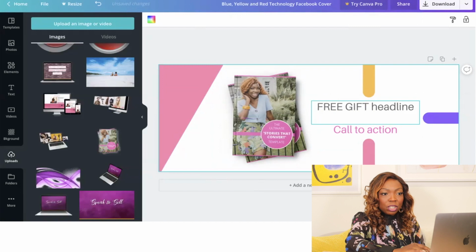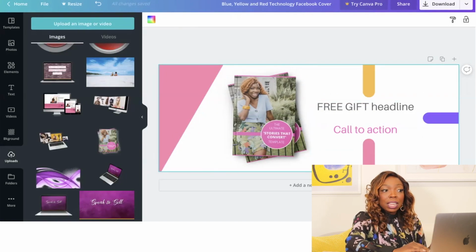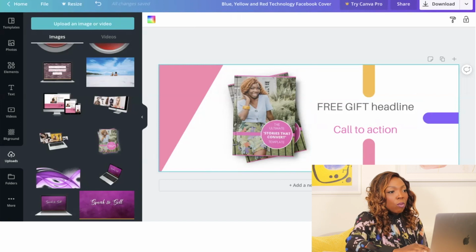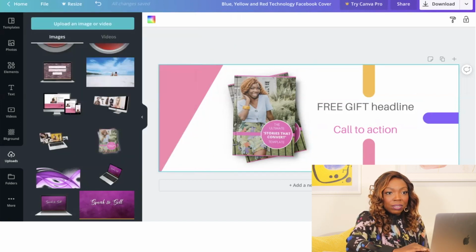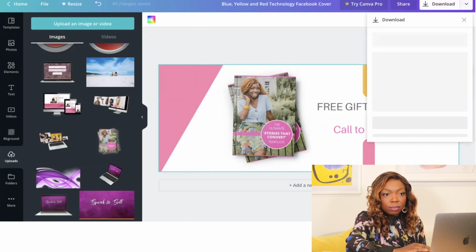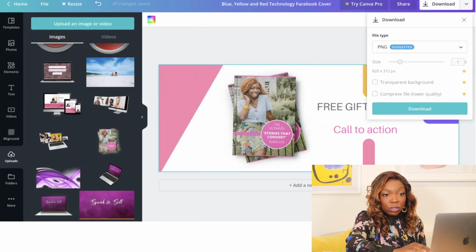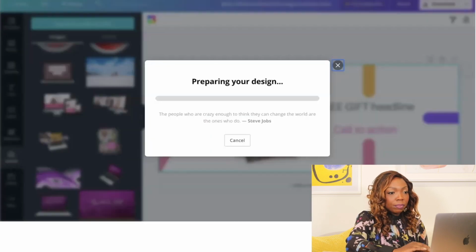Of course, you need an image, you need colors, you need all of those things. But can you see how incredibly easy that is? I mean, I think I've been doing this for all of 3 minutes or so, right? Go to File and Save, and it is saved. And then in order to grab this, you just download the PNG. I'm going to download it to my desktop.